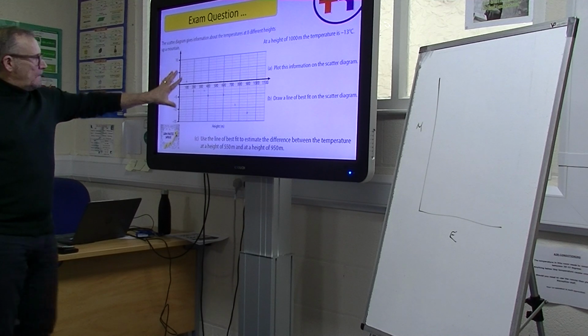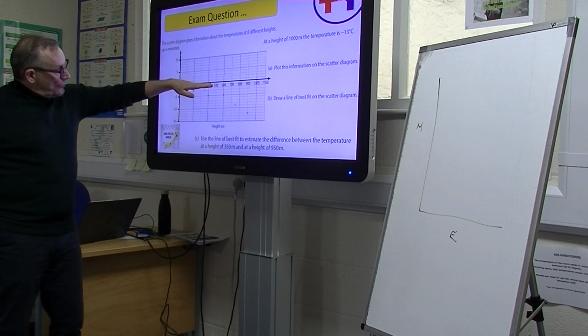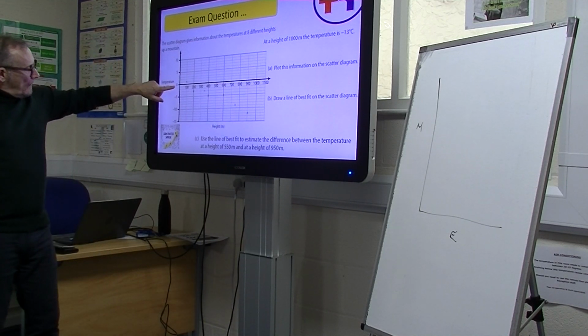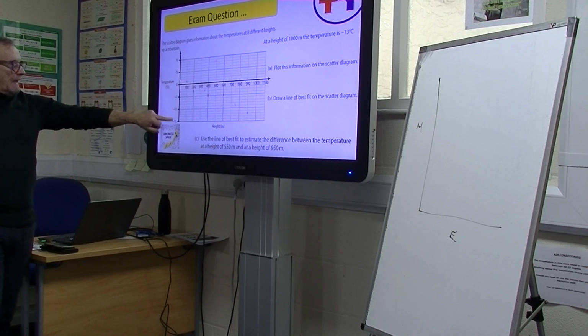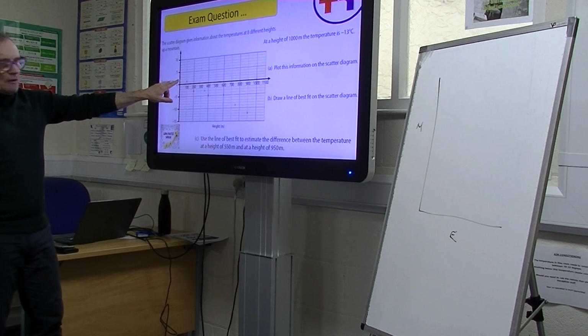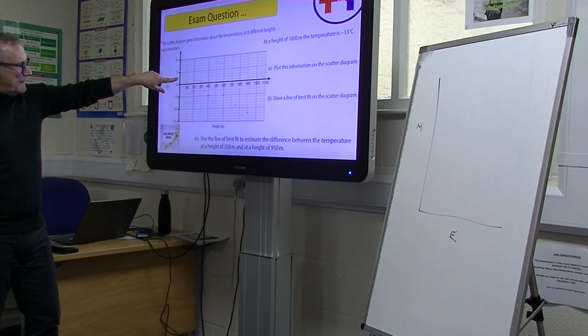Okay? So what we've got here is an axis that goes across the middle of the graph. That's because these numbers are negative numbers. It's cold. It's -5, it's -10, it's -15. I don't know if you can see it on your picture, but you've got a tiny little cross there at 3, just dead on the line. You'll need that in a second when you're doing your line of best fit.